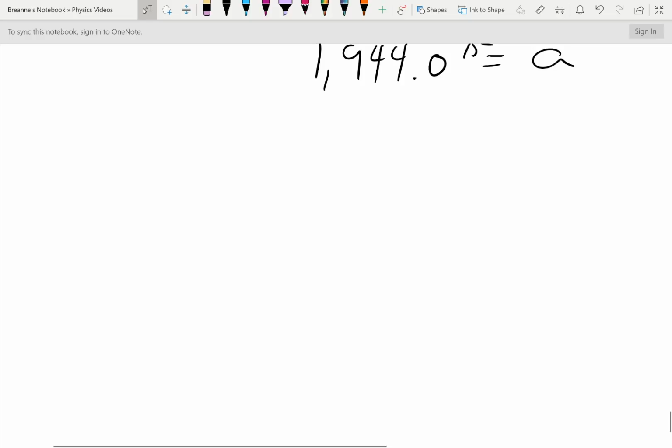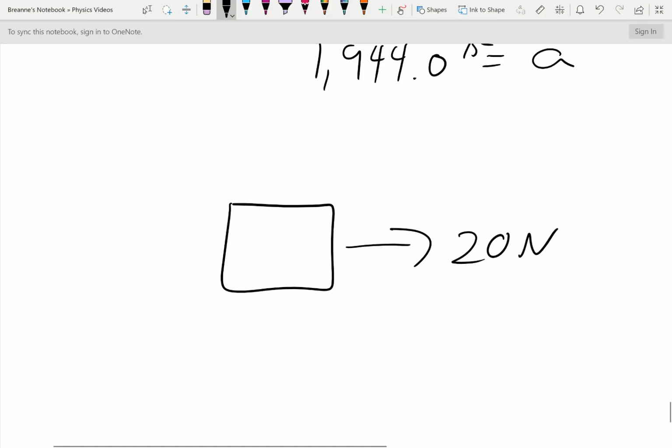So 13, if a child pulls a 20 newton box east on a box, and a child pulls 18 newtons north on a box, what is the net force on the box? Remember, force is a vector. You need to have magnitude and direction in your answer. So let's kind of draw it out. When in doubt, draw it out. So one kid is pulling on a box, and it's going 20 newtons east. The other one is going 18 newtons north.